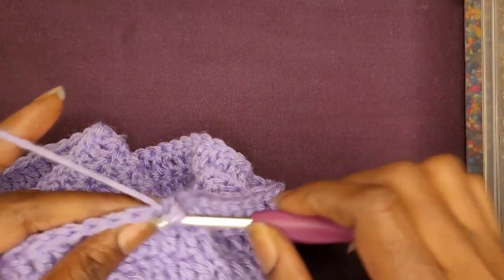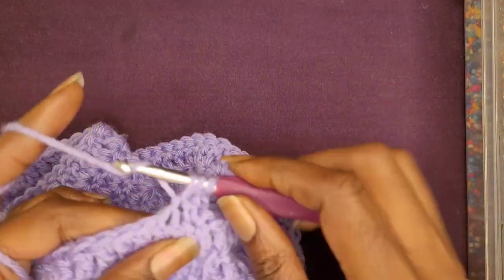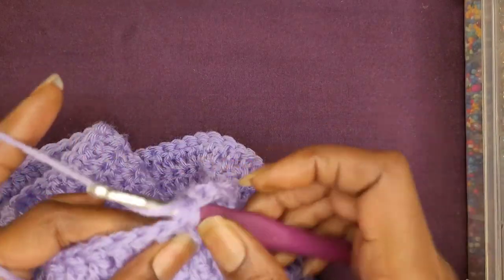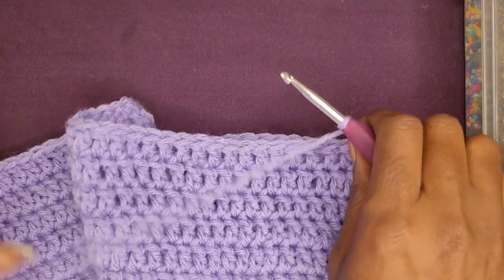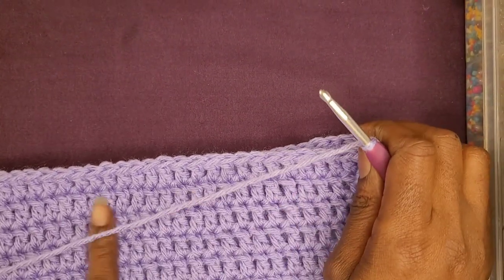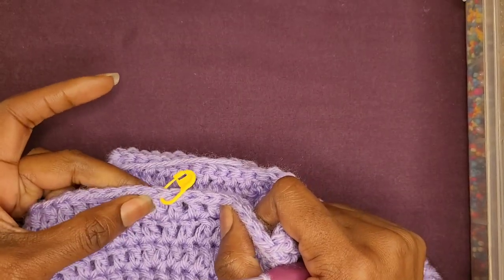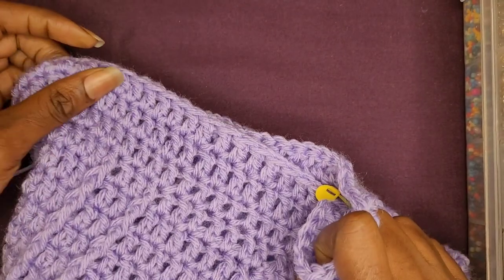Go ahead and begin your work and make your double crochets going across. I'm going to make one double crochet into each stitch across. We're going to change it up a bit in the front when we get to that pattern portion in the front of our garment. So just keep making your double crochets all the way across until you get to that stitch marker. When you get to the stitch marker, again, make one double crochet and continue on.